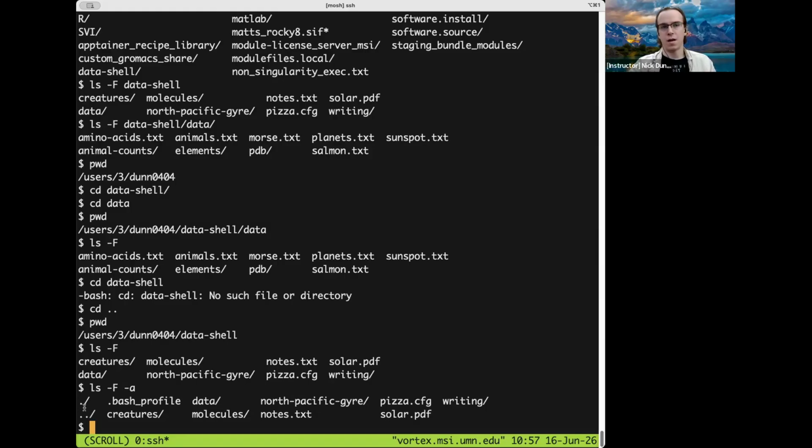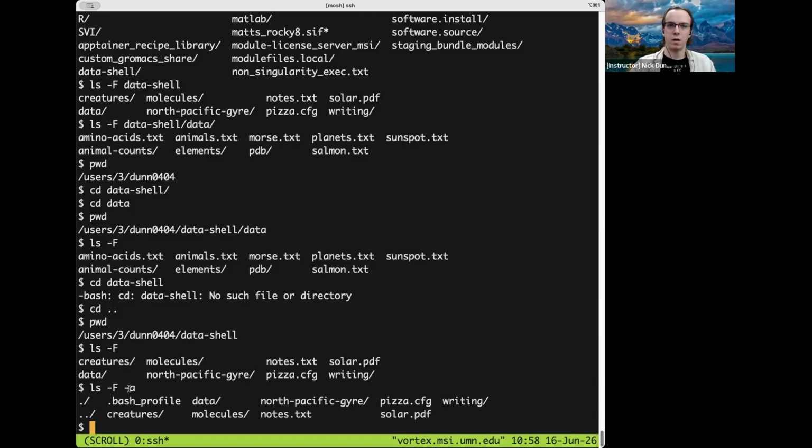Then our . indicates this directory that we're currently in, which may not seem useful right now based on the commands that we've engaged with so far. But this can be useful and convenient in certain cases that we will look at later. And so that's why it's provided for us as a shortcut.